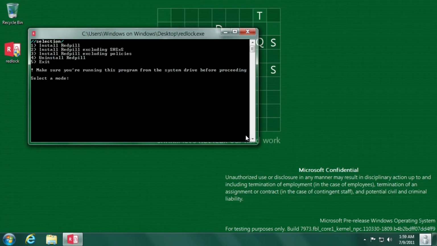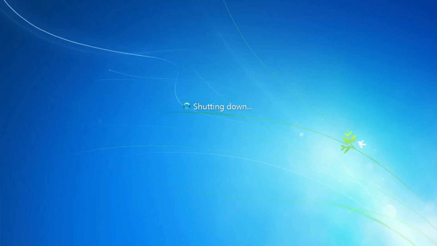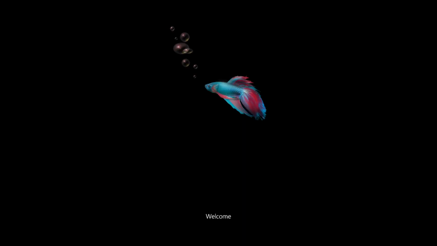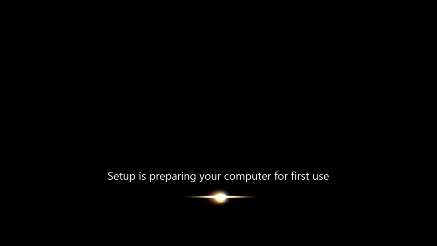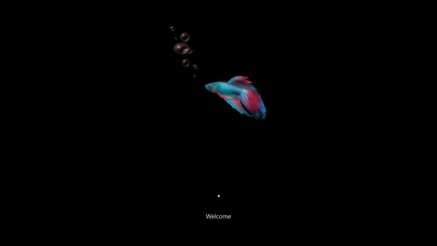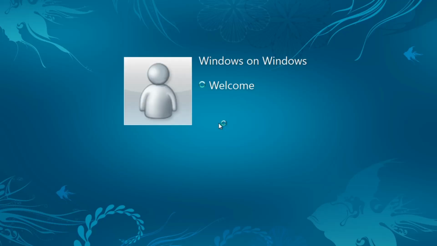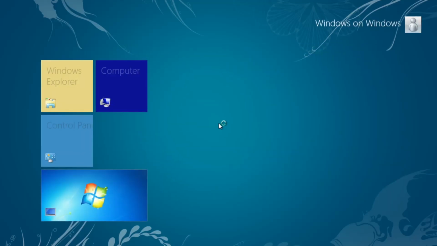Now, if you watched any of the earlier videos in the series, you may remember that Microsoft implemented a security feature in Windows 8 builds known as Red Pill to conceal features in the event of any builds getting leaked, and that to access these features, you need a tool to reconstruct the necessary files and permissions. The most famous is known as Redlock, and just like in the previous videos, I'll run this now, and once the machine has rebooted, we'll be able to take a look at these hidden features.